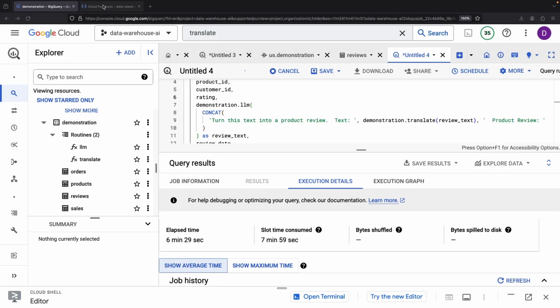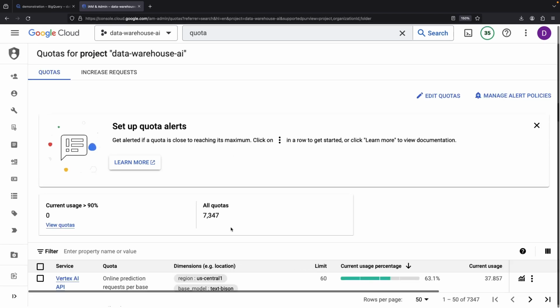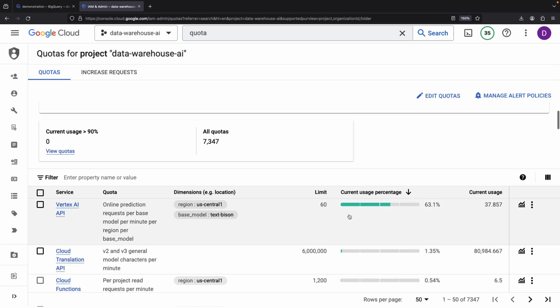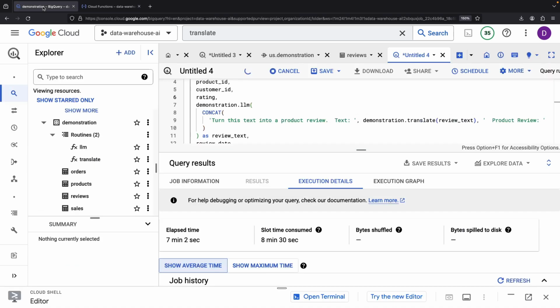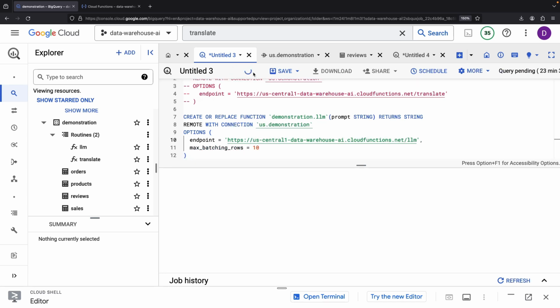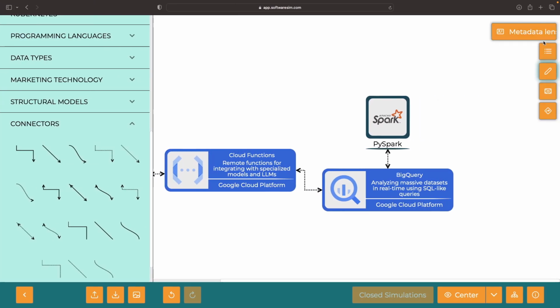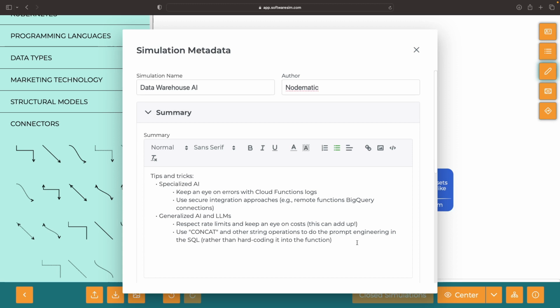Oops, we seem to be running into some turbulence again with our LLM. Let's return to Cloud Functions and investigate. Looks like we've triggered the quota limit, even for text Python. We could tweak the max batching rows to say 10 to prevent large batches and keep our functions cruising smoothly with no more than 10 LLM requests at a time. If needed, you could also add static waits in your Python functions using the time module.